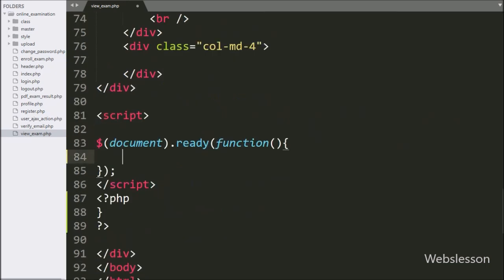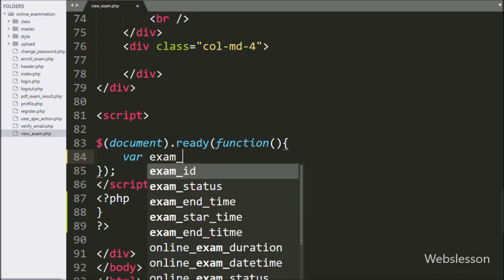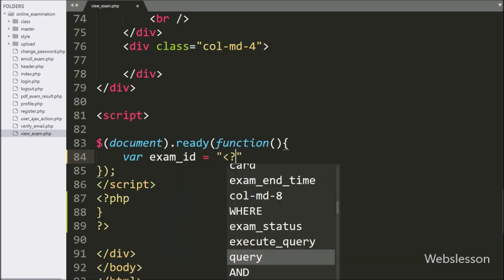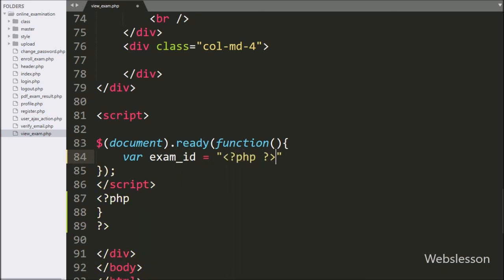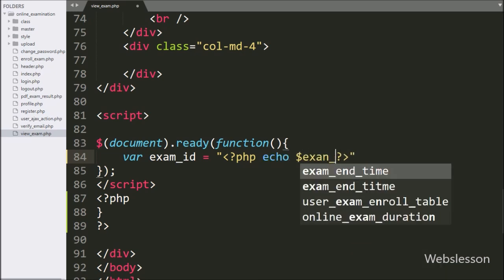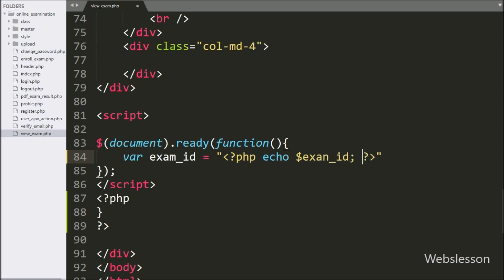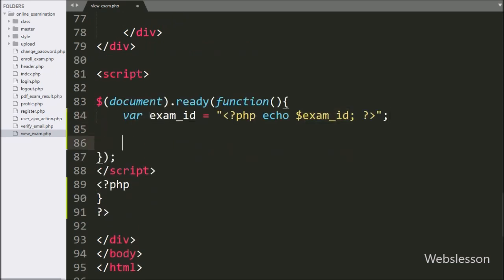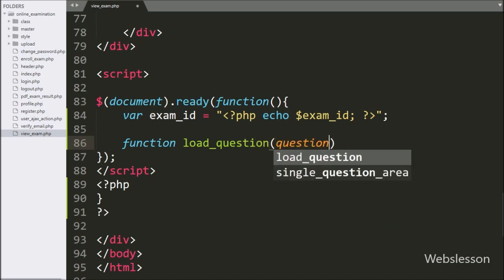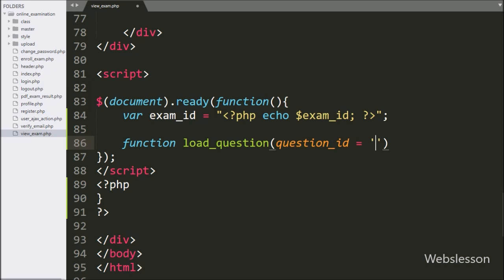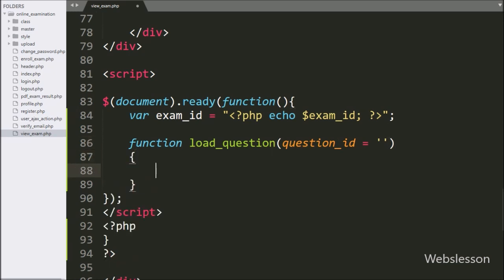Now we go to the jQuery code, and here we write exam_id variable is equal to the $exam_id variable. Here we store the exam ID details in a JavaScript variable. After this, we make a load_question function with question_id as an argument, with a blank value. This function will load the examination question.